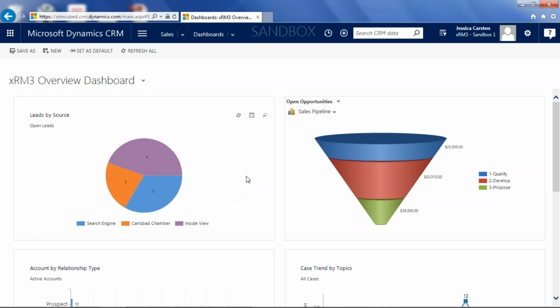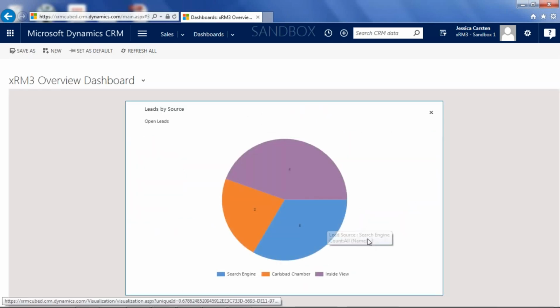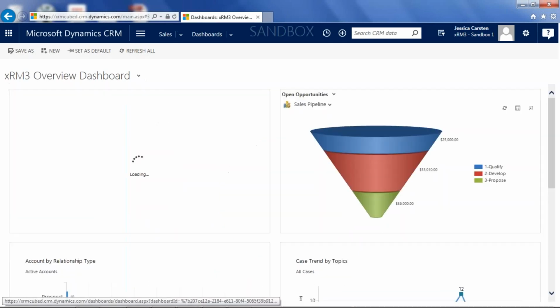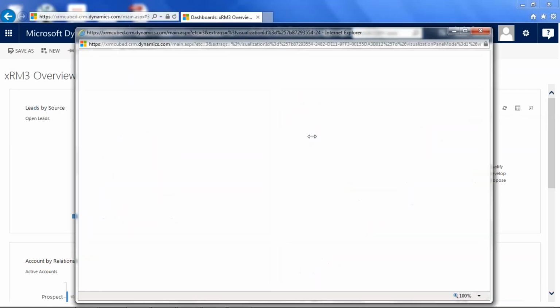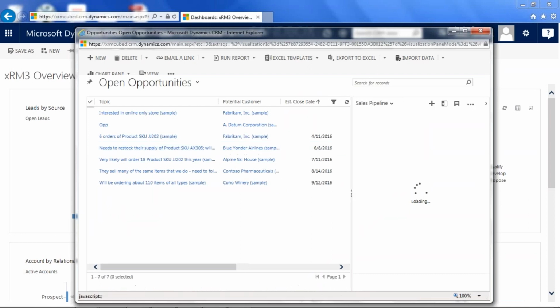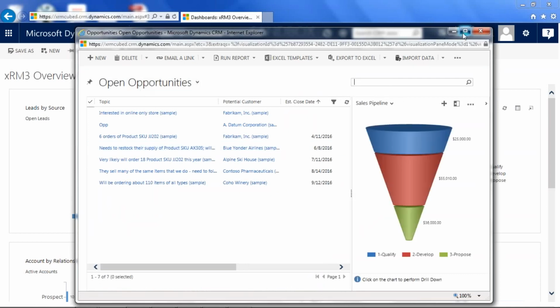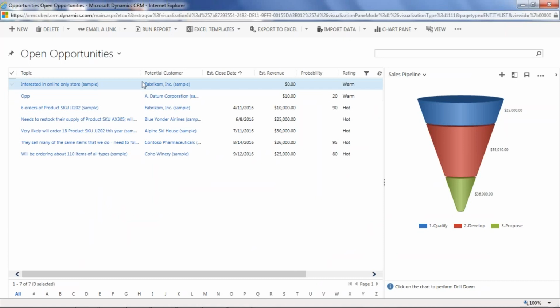if you're using these dashboards. So one of the things that we can do is pop this chart out so I can actually work with this data a little bit nicer and I can see all the options and get that bigger view of the chart. It's one option, so that's this little pop out, enlarge the chart option here. I can also work with my data. So if I click here on this list icon, it's going to pull up the view that is defaulted in the chart. And it's going to show me what's making up this chart at this time.